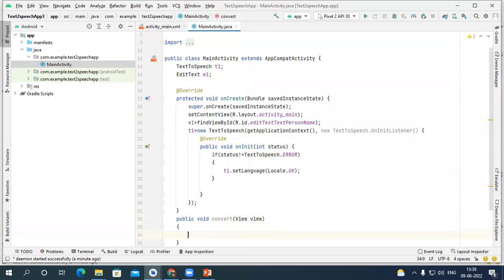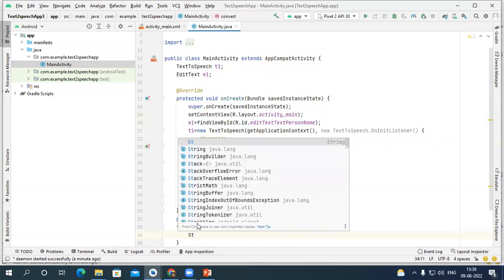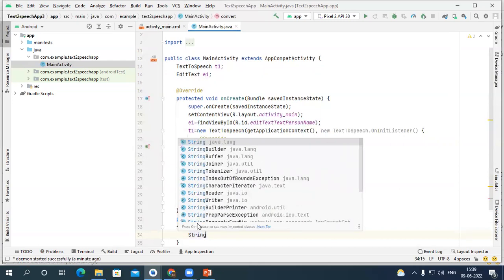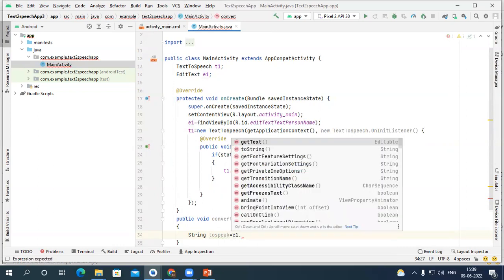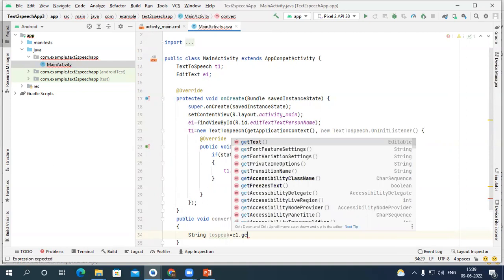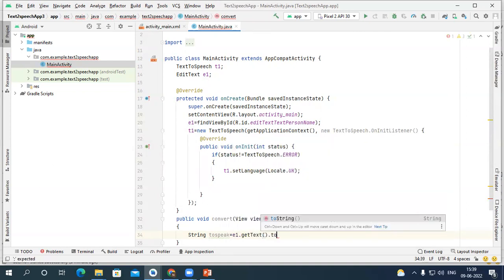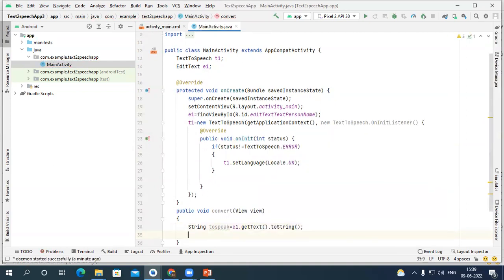Here first I need to pass the edit text, so I'm converting whatever text I entered to string. That is why I'm declaring one variable called toSpeak, which is of type string. It will get the text and convert that to string.